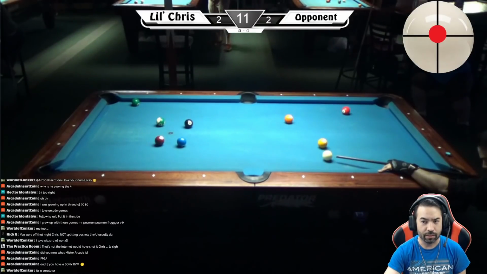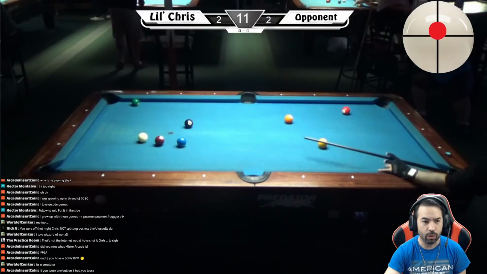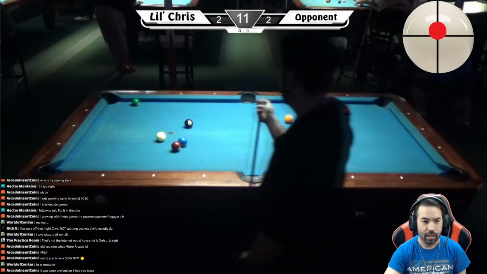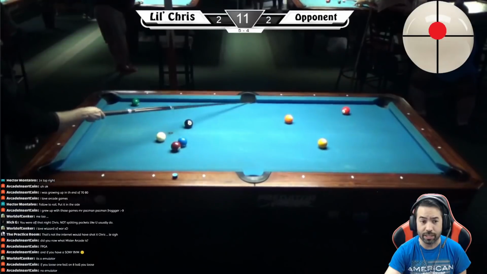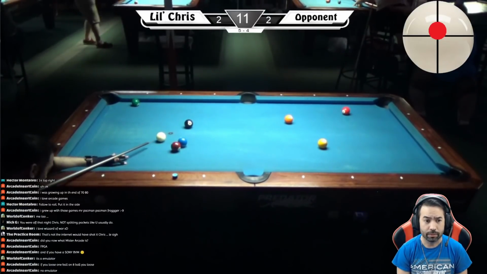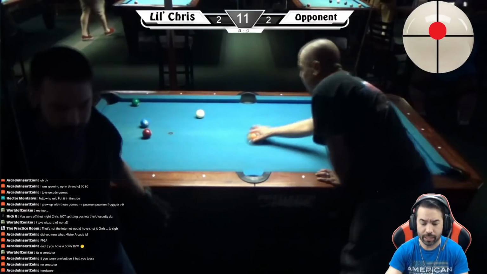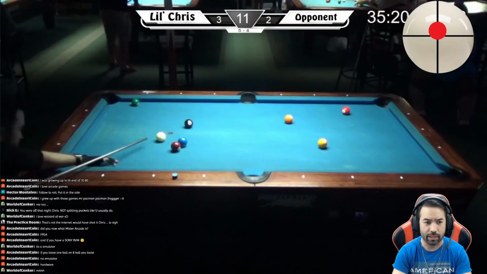Let's see, what am I doing here? It looks like I've got just a little bit of a rolling cue ball. Play the 14 into the corner pocket. And I honestly don't know if I planned to run into the 7 ball so that way I can play the 8 ball into the side pocket. I just don't remember. All right, so that now puts me up 3-2, right? But let's go back and look at this for a second.